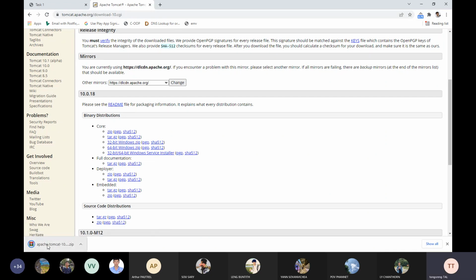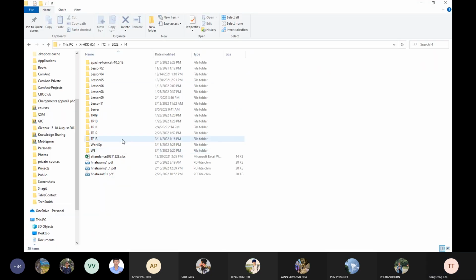After the download finishes, you need to copy it somewhere for storing the server code. But here I need to wait a little bit. So we need to create folders first. So now we have TP11. So I'm going to create TP13. Oh no, we already have TP13. I'm going to say TP13 group B and C.